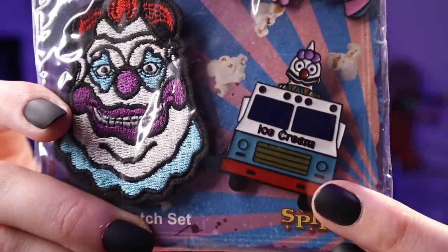Because the thing is, last year I bought a bunch of these and it added up really quickly. And so I pretty much spent an entire day just making beanies, which I don't regret in any way, shape, or form because they're fantastic and I love them. But I would like to space it out a little bit this year so I can wear them throughout October and I don't spend one full day out of October making all of these hats. The ice cream truck, that kills me though.